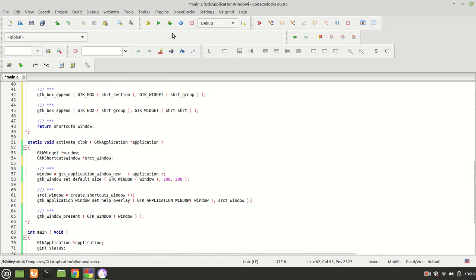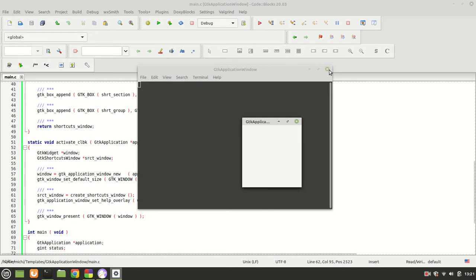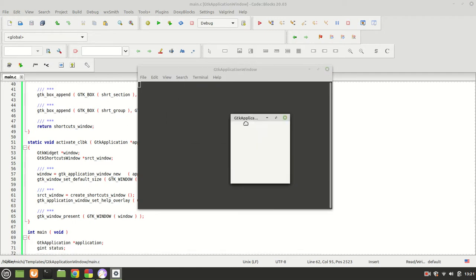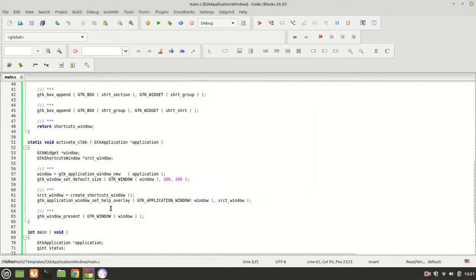Now if I compile it and run it, you won't see too much information. Let me show you. You see only the window. Why did that happen? Well, we remember from the first video where I was telling you that to show a top level window, you need to call GTK widget show or GTK window present on it, because it is a top level window as well.